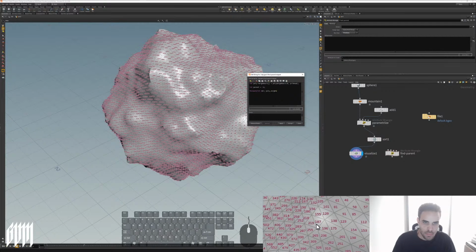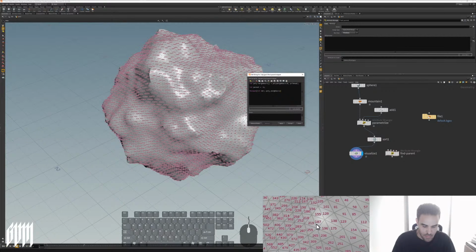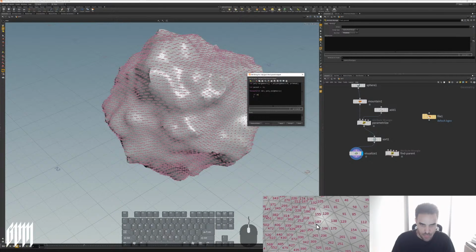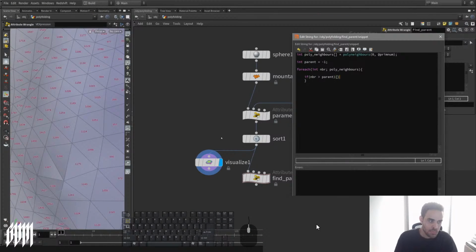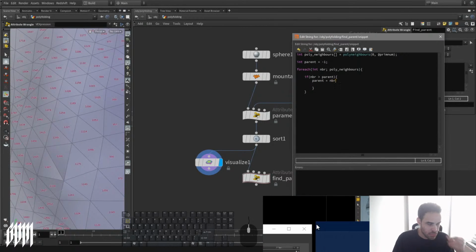Brackets, like so, and inside of this loop we want to do an if statement to compare the currently processed neighbor's index to parent, the variable we just used. So if the neighboring index is bigger than whatever we have in parent, then and only then, curly brackets, we want to update parent with nbr.